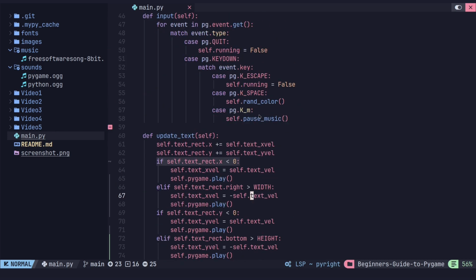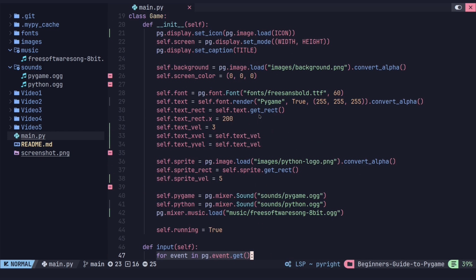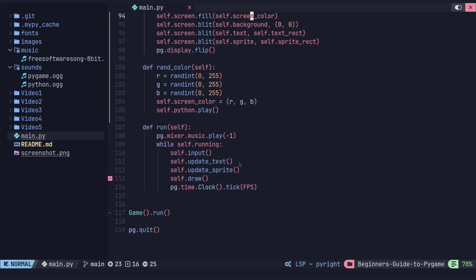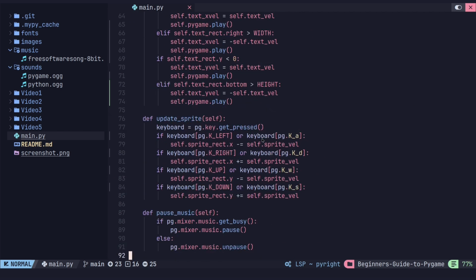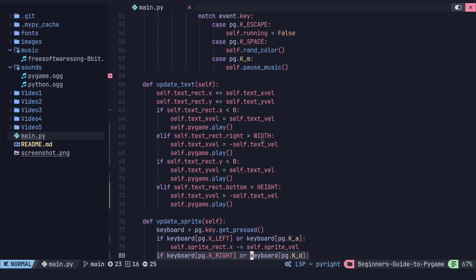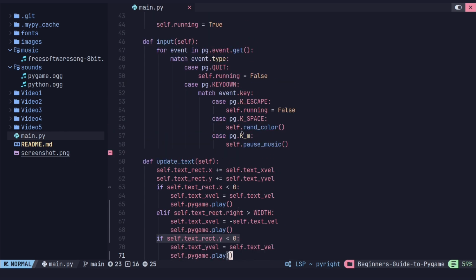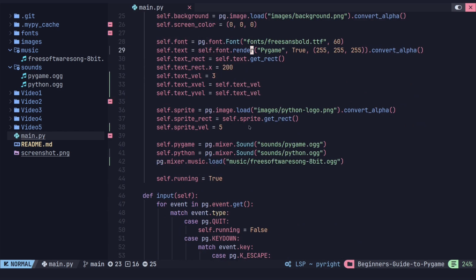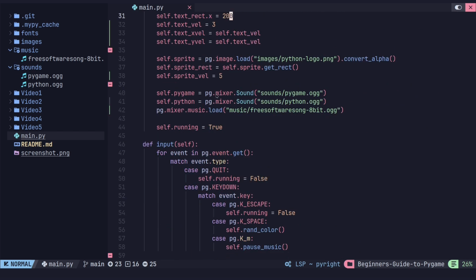So we basically have loaded our music. We played it automatically right when the game run is being called. And then we are pausing it and unpausing it whenever we press the M key. Okay. So let's just walk through everything we've done here. We have loaded sound effects and saved them as Pygame and Python.